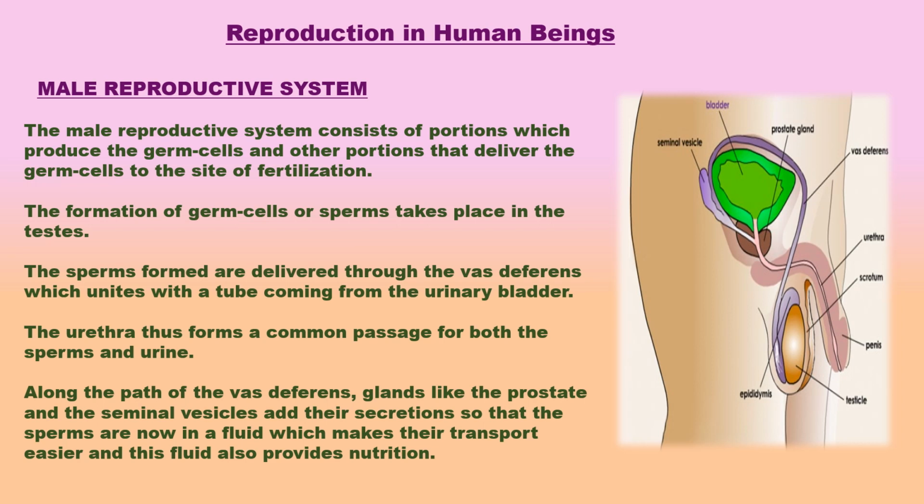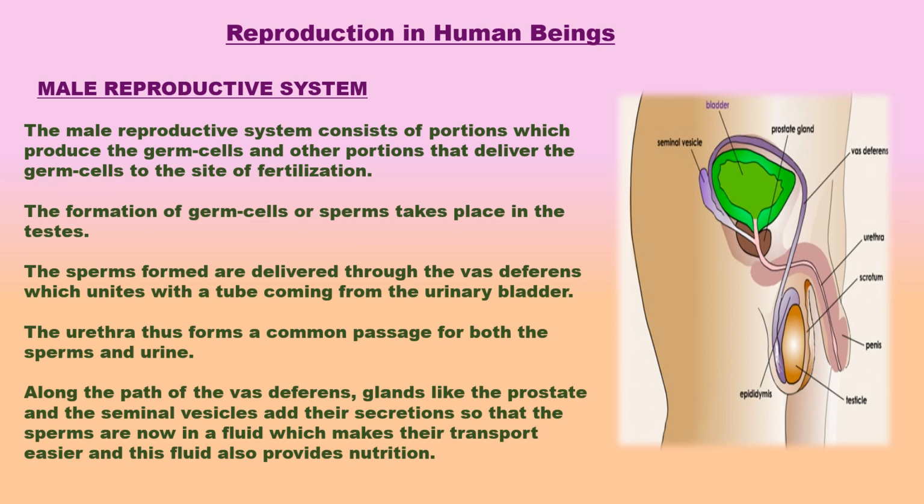Male reproductive system. The human male reproductive system consists of the following organs: testes, scrotum, epididymis, vas deferens, or sperm duct, seminal vesicles, prostate gland and penis. Testes are the oval-shaped organs which lie outside the abdominal cavity of a man. Testes are the primary reproductive organs in men, or males. The function of testes is to make the male sex cells, or male gametes, called sperms, and also to make the male sex hormone called testosterone.